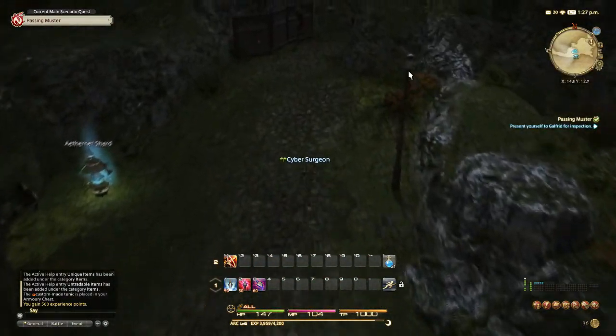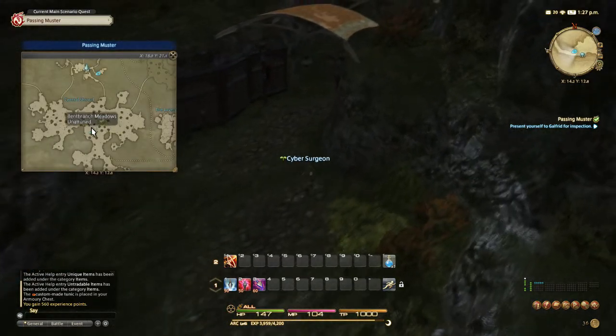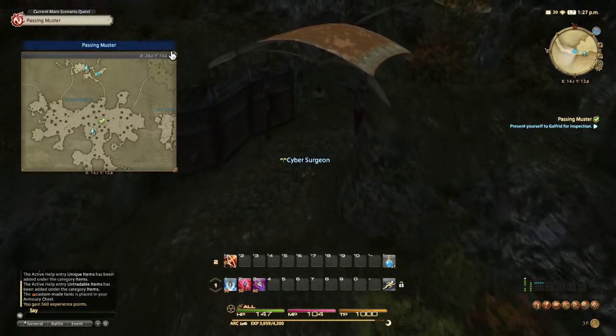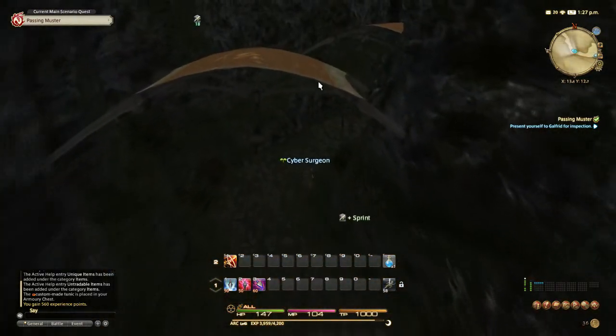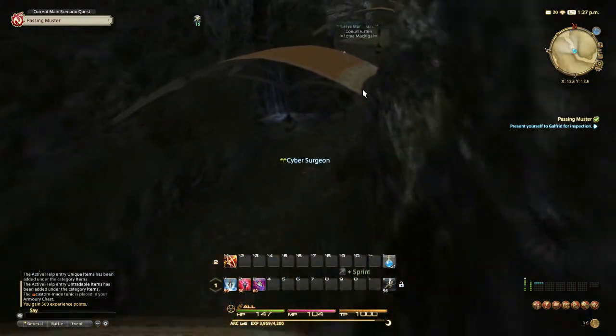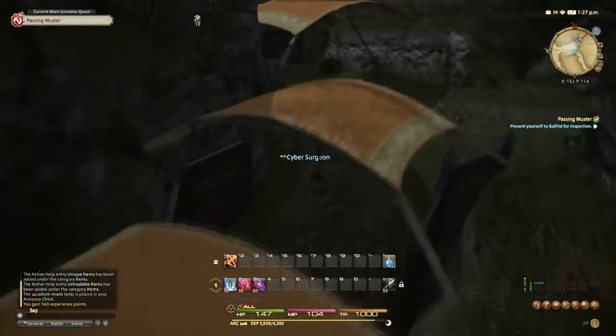So we'll go ahead and run out to this passing muster, and we haven't attuned ourselves to Bent Branch Meadows yet, so we can't actually use that Ethernet crystal to teleport over there, but we'll save a little bit of money by running. It's not that far, and it'll give a little bit of time to point out some stuff.